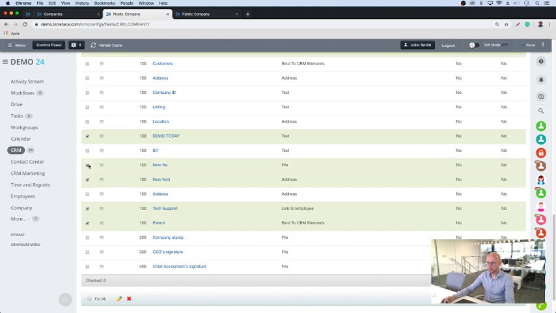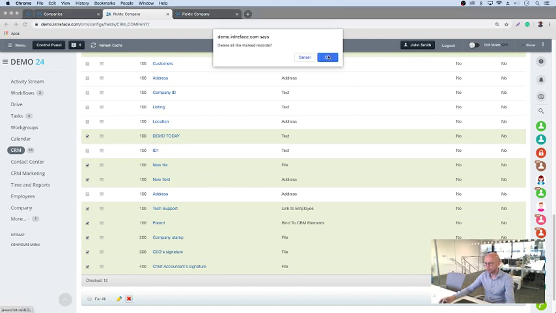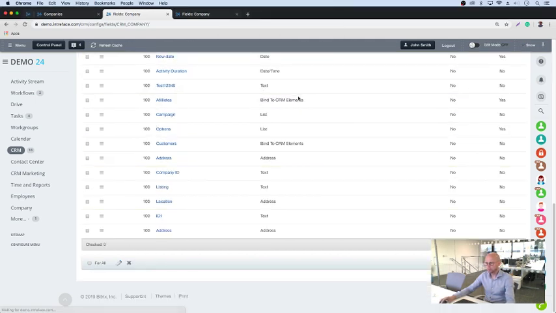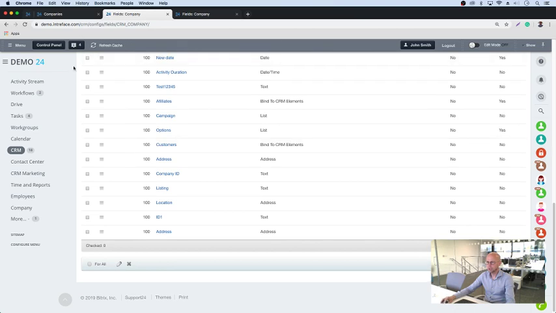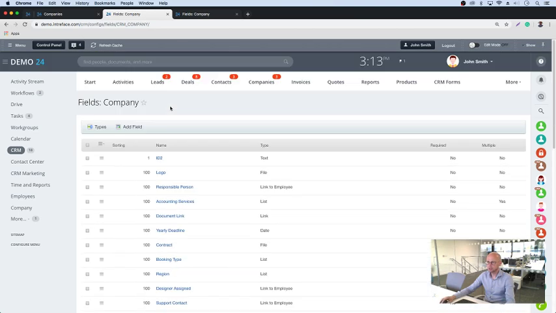We don't need that, we can delete that. Let's delete some of these because we don't need them all. So try and keep on top of the custom fields that you have. And of course, you can go and edit any of these fields that you need to edit. So the question was, how do I create custom fields in CRM?